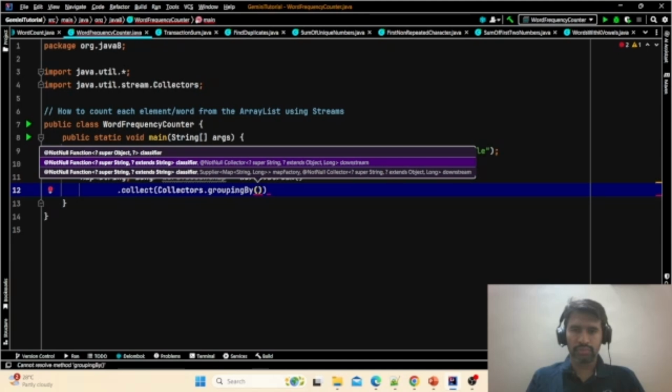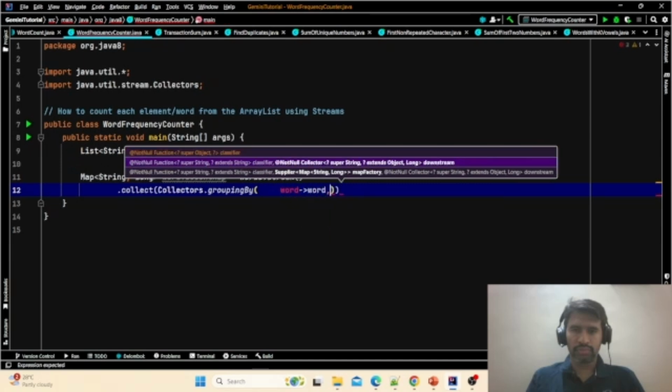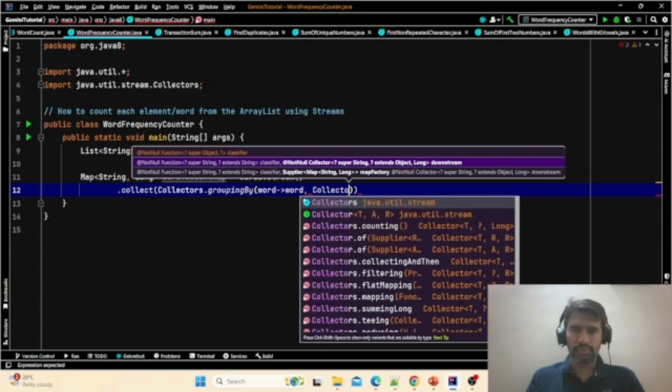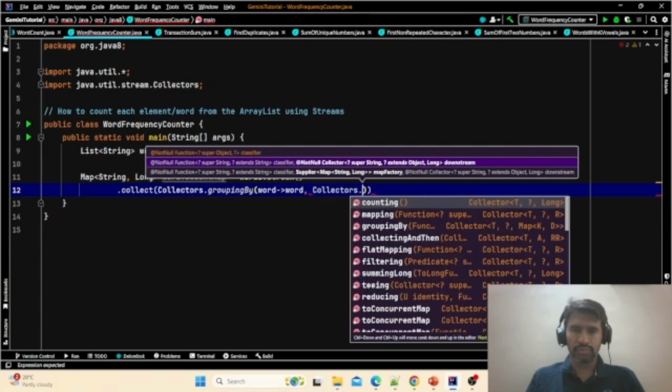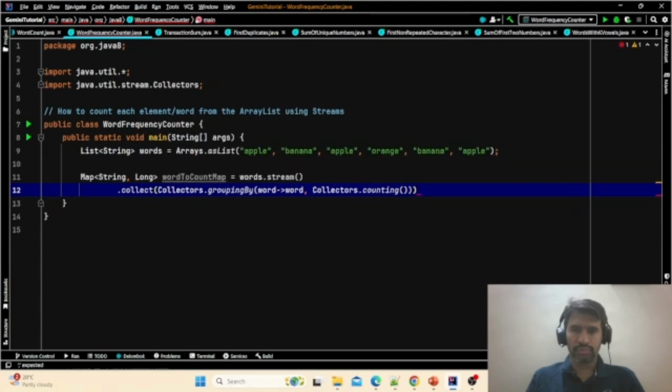So in Collectors we have a function called groupingBy. The first input is word, so we group by word, and what we are expecting as a value is its count. The Collectors class has something called counting. What this counting does is it will basically count all the words.